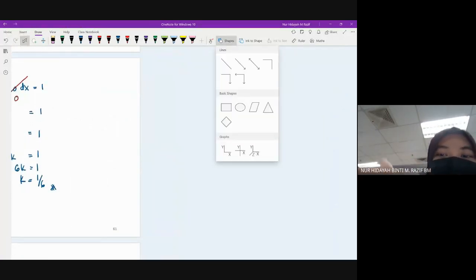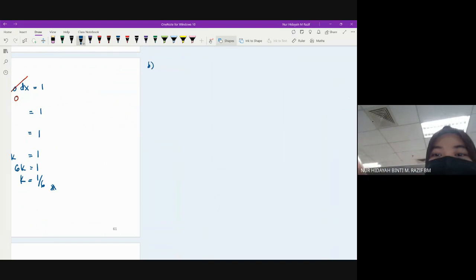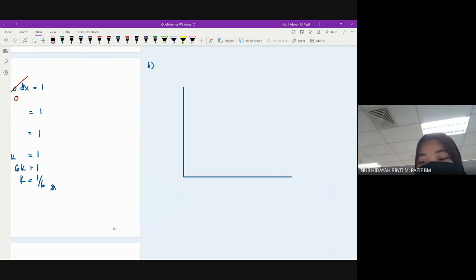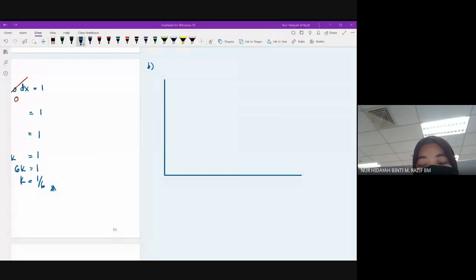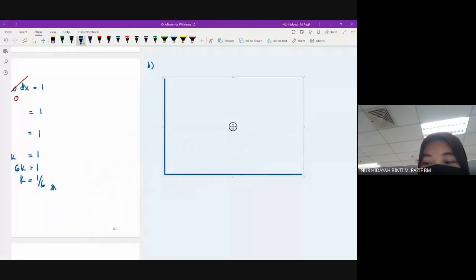So to find the graph di sini, kita boleh terus lukis paksi. So this is my axis. Okay, apa yang kita akan label pada axis ni? Benda yang sama macam kita selalu buat. So di sini masih lagi kita punya x. Ini adalah saya punya probability yang diwakili oleh small fx.